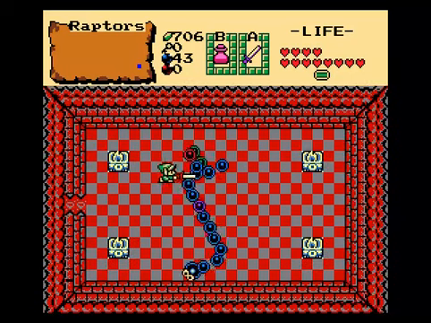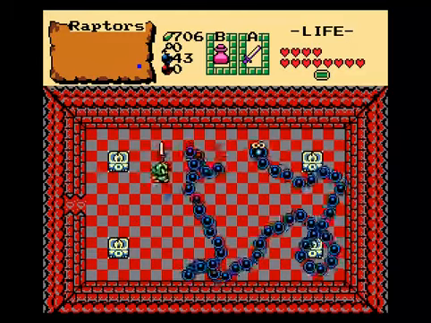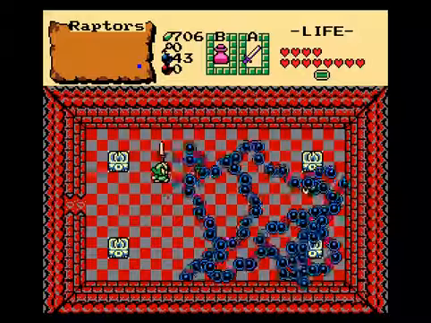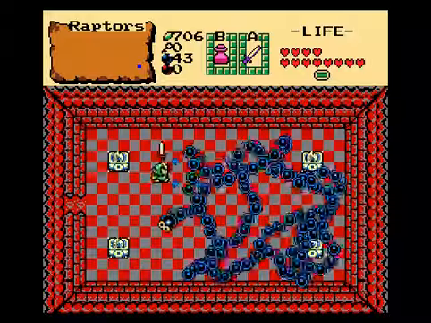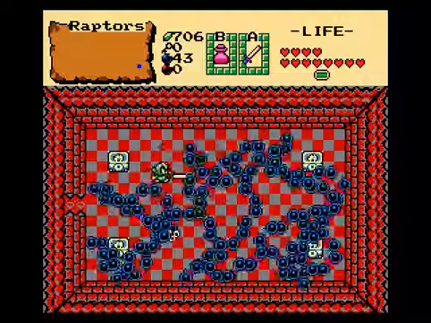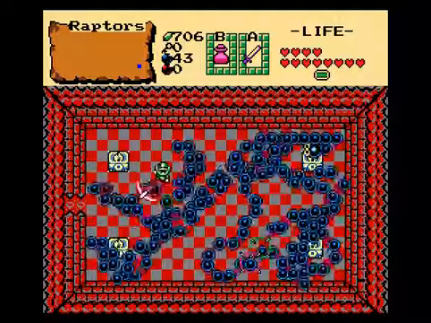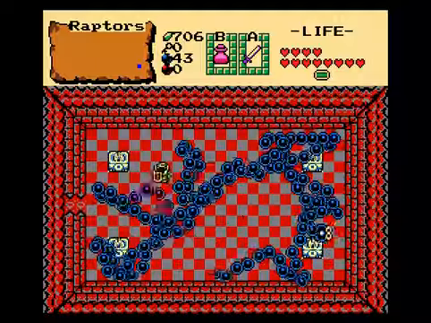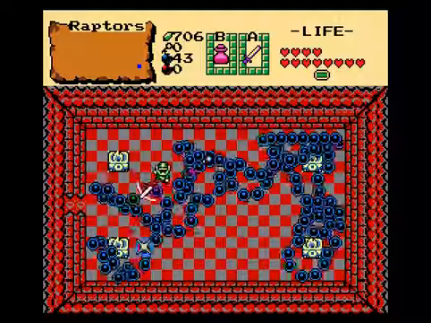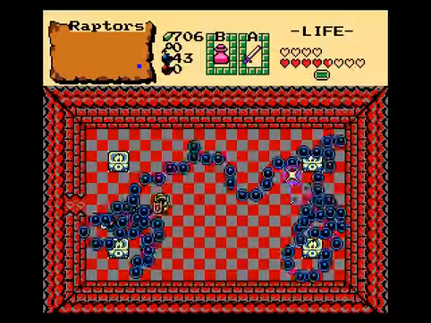Okay, and just a Moldorm here. No big deal. My sword's making little Z's. This is one long Moldorm. Man. I guess he must have had a lot of initial HP, but once you whittle down some of the heads, he's gonna go down pretty quickly. Ow, ow, ow. Holy cow. Oh my gosh.